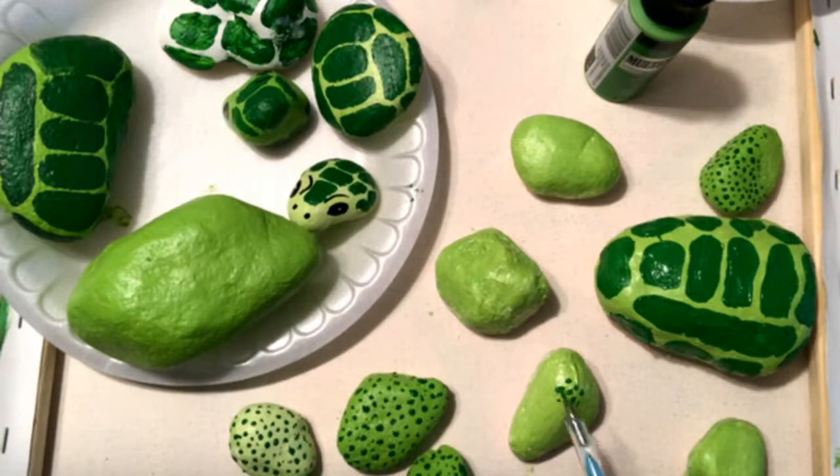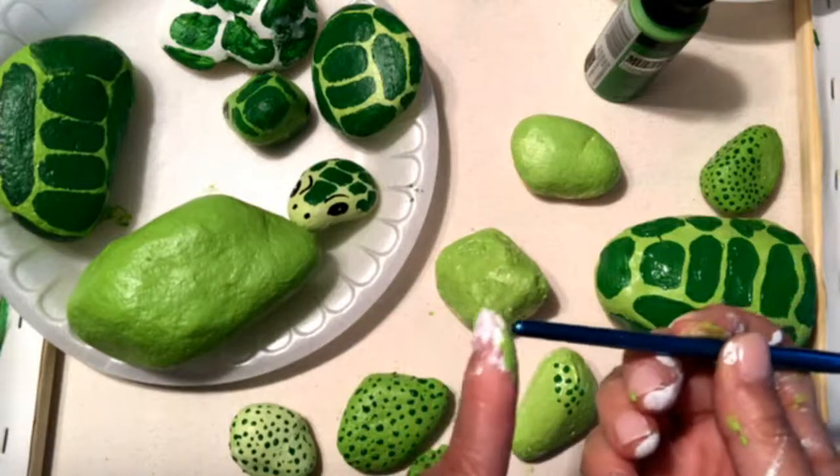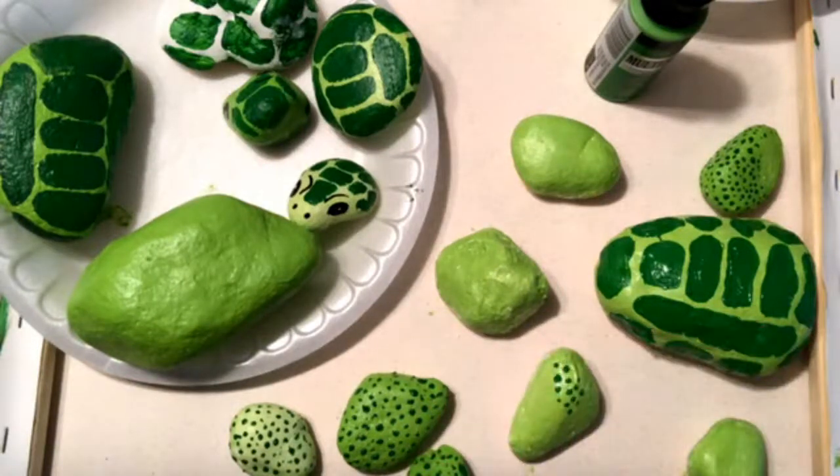Now, if you don't have these tools, what else could you use? How would you do that? It would be challenging if you use the bristle of the paintbrush, right? But what you could do is use the handle of your paintbrush. It's just going to be larger. I'll show you the difference. So this is the handle of the paintbrush I just used. I'm going to dip it in the green paint.